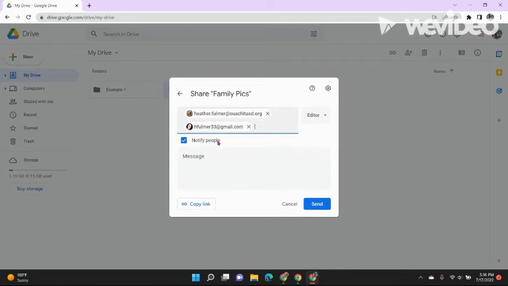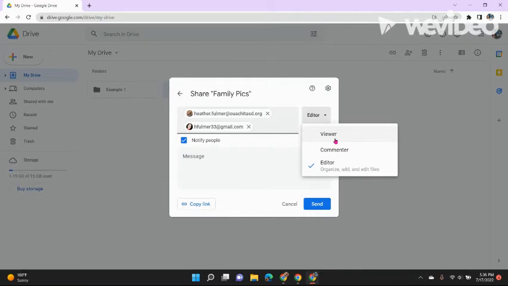Now, an important thing here to look at is where it says editor on the side. If I want people to be able to add or change, but that also means delete, any editing access whatsoever, you make them an editor, totally fine. They can organize, add, edit files, and they can delete. But if it's a student, for example, I do not give my students access to my stuff. They can view it, they can see it, they can download it on their own to their device, but they can't change it. And that's really important.